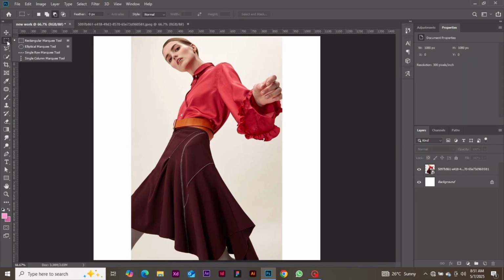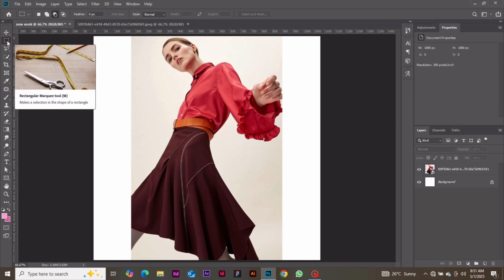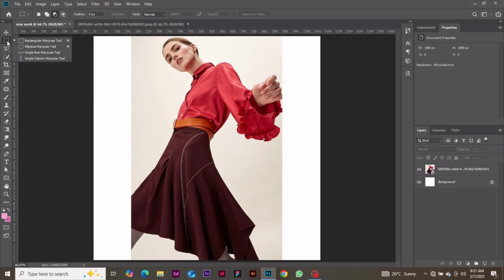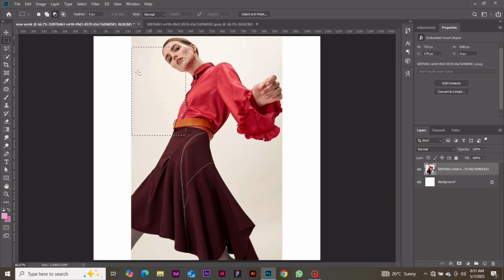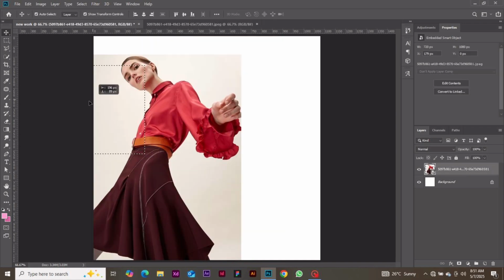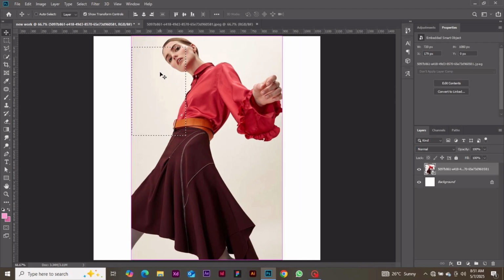Then the next thing is, I talked about this rectangular marquee tool. So if you long click on the rectangular marquee tool, it will open the other options under it. You either long click or you right click on it, and it will open up the other things that are beneath it. So this rectangular marquee tool, once you draw it on your image, you can select your move tool and you can use it to cut out a part.